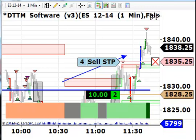Of course, we've already gotten out of 6 of the 8 contracts. So anyway, just wanted to bring you up to date on that. We are getting a nice short covering rally here. And sometimes these things can be very swift and pretty powerful, but they can also stop suddenly as well, and then that's it. So that's why I've just brought up the stop, be a little bit tighter on that.